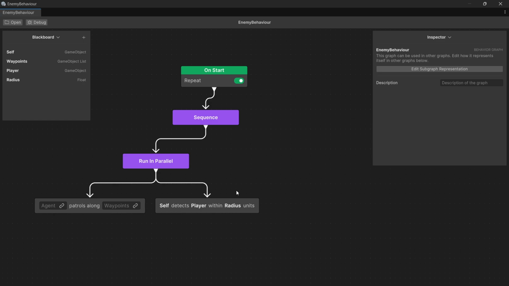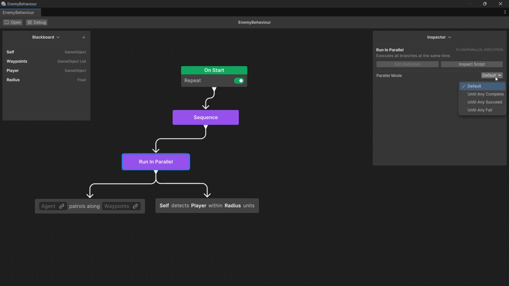Instead of being able to execute only one action at the same time, this run in parallel node forces you to execute all the sub nodes, all the children of this node. So it still goes left to right, but now we can execute multiple actions in the same update tick, but there's still a strong sequence between them.